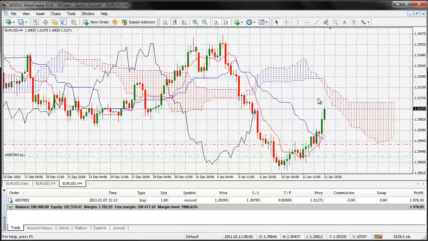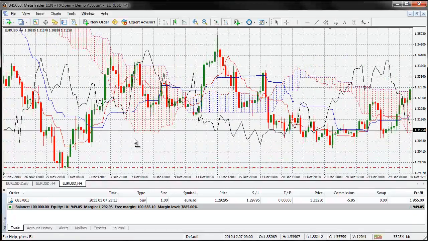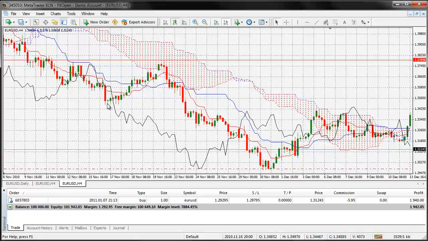And the first one I'm going to show you is a sell signal. The sell signal appears when you see these two lines, the red and the blue one, and that's what we're focusing on. So we need to go ahead and take off our auto scroll, and I'm going to try and find an area in the market where they actually cross.